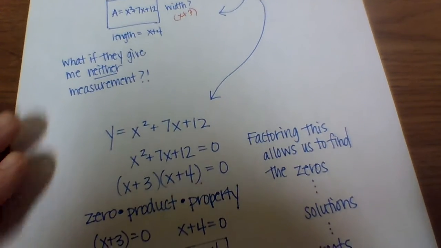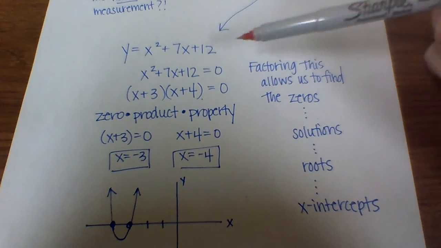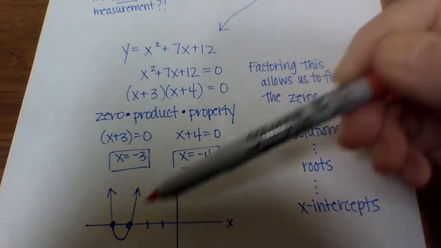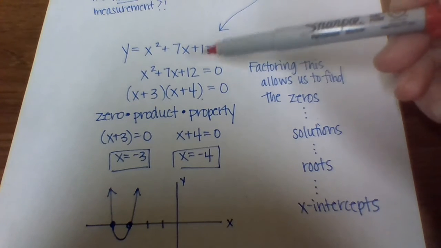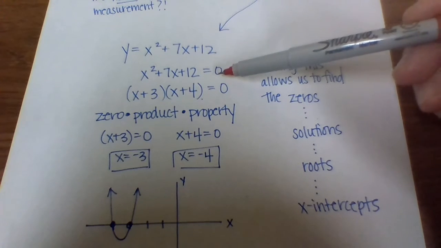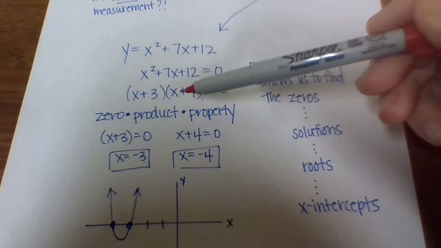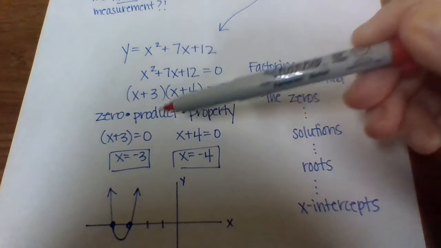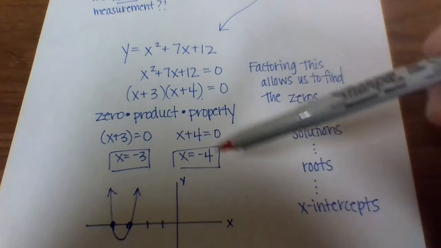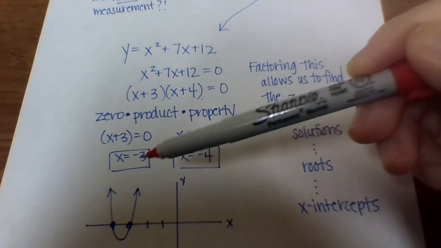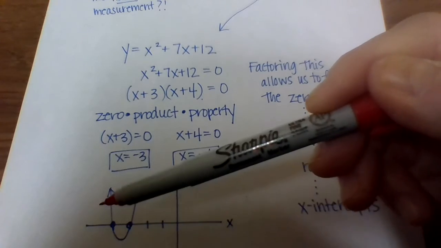Okay, so I'm going to really quickly remind you all, this is really why we are factoring. Because eventually in chapter 9, I'm going to ask you to find the zeros of this parabola, right? So to find the zeros, we are going to set it equal to 0. I think we did that in chapter 2 or 3. Finding zeros, we set it equal to 0. But the only way to get x separated is to factor it out. So we factor it out. And then in chapter 9, we're going to talk about this thing called the zero product property. And that allows us to set this part to 0 and this part equal to 0. So when I do that, I get that this one, when I subtract 3 from both sides, I get negative 3. When I subtract 4 from both sides, I get negative 4. So the solutions to this parabola are at negative 3 and negative 4.